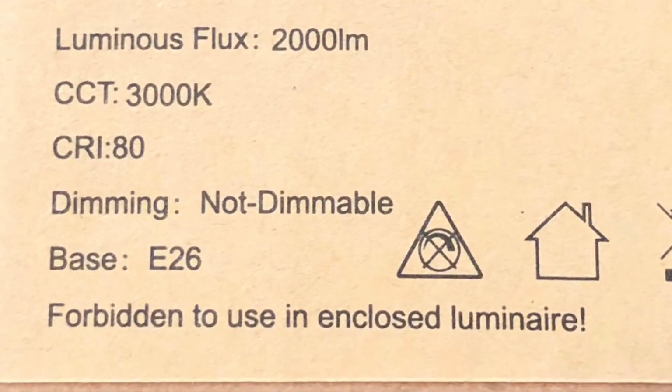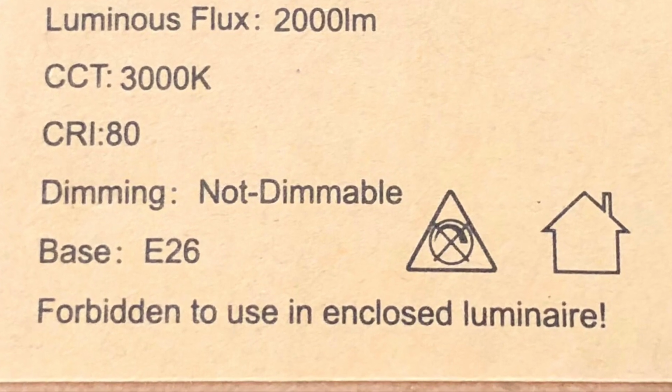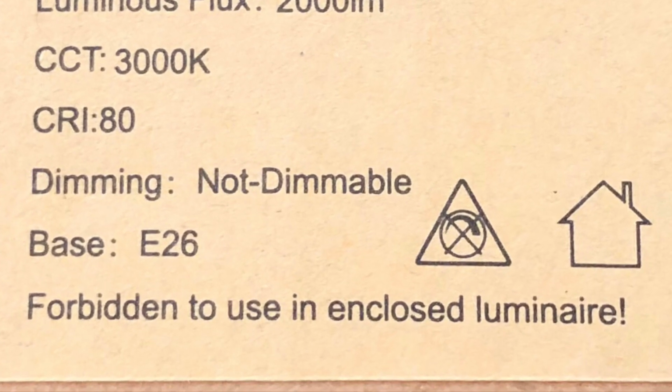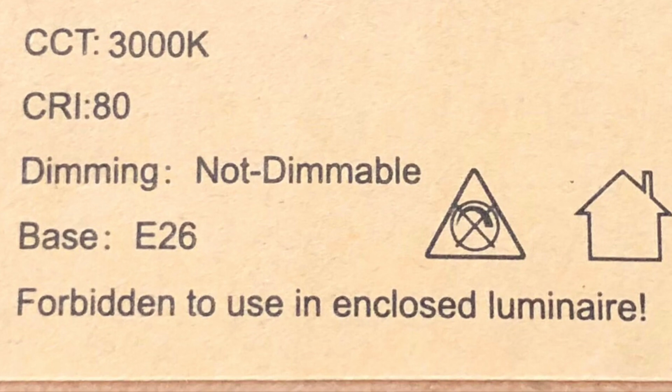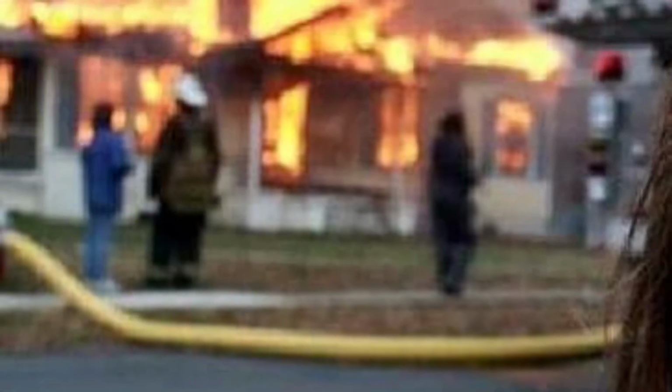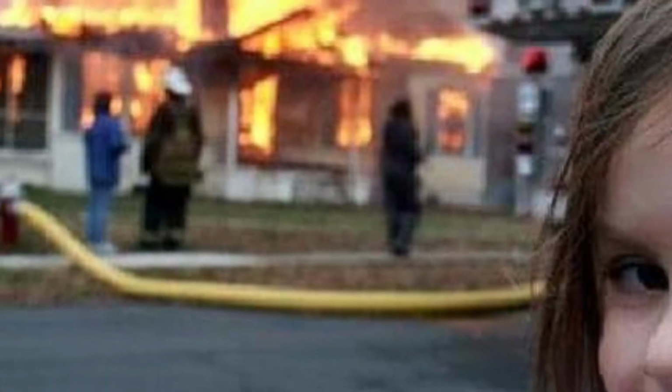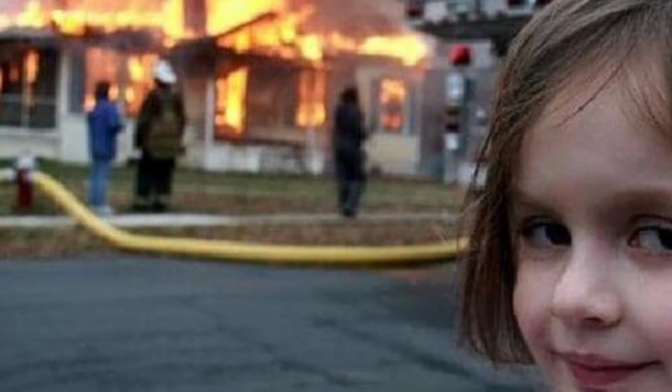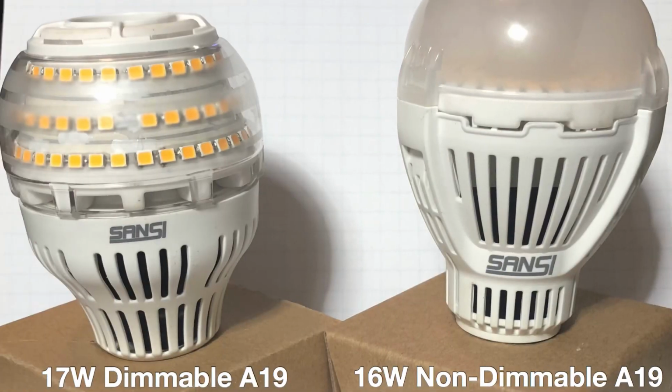The last thing to consider when selecting proper lighting is if the bulb can be used in enclosed luminaries. This is vitally important. Using the wrong bulb in the wrong lamp can very well start a fire. Always consider this feature when selecting light bulbs. Because these bulbs can't be used in enclosed luminaries, I don't think they're the right choice for this project. However, I've had them for about a year and they work great in the lights around my house.